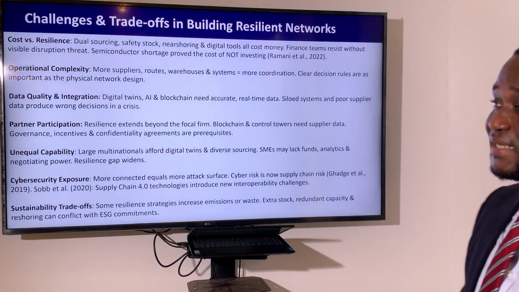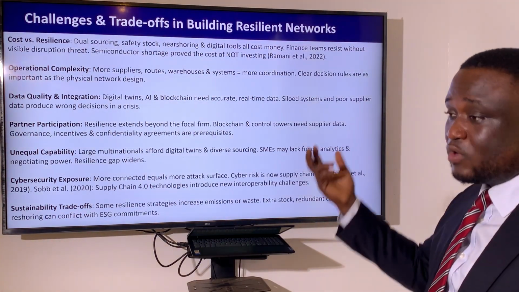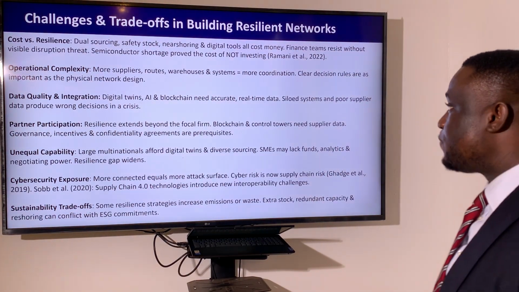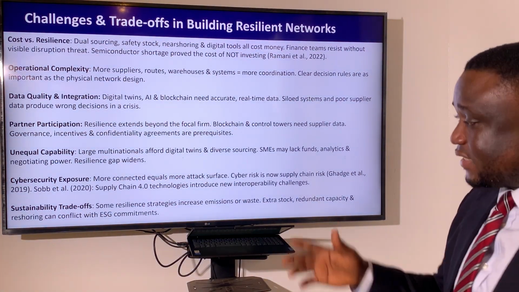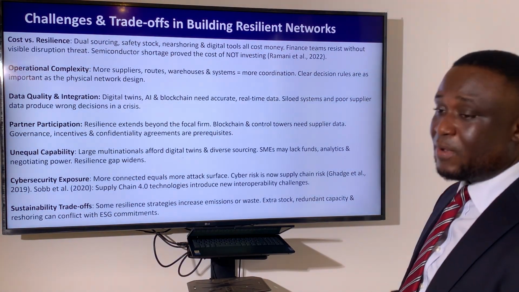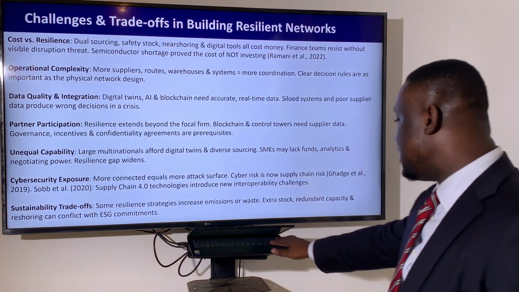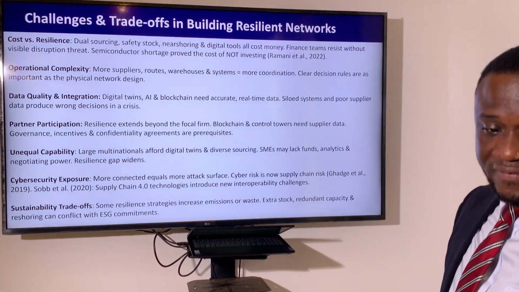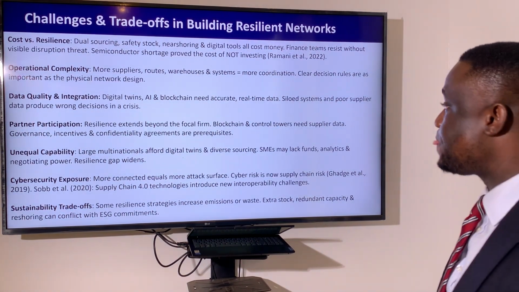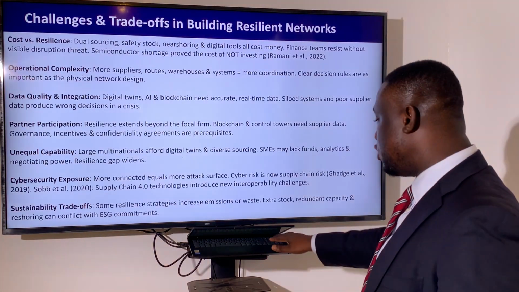Some strategies as we build on also tend to have an effect on our environment, and therefore it's a challenge, though we need to look at it in order to come up with solutions that will help us build a more resilient network to aid our supply chain to deliver our goods to our customers on time, and to always have better buffers in the midst of shocks.